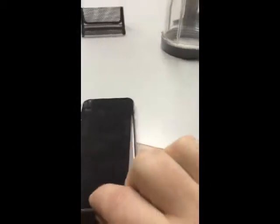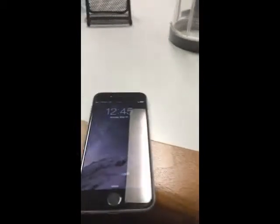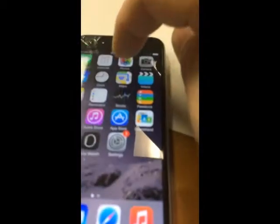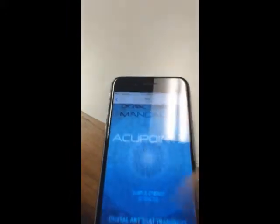What we're going to do is start the phone — I'm going to go to the photo function and pick AccuPoints. As you may know from my other videos, all I have to do is blank the screen out, and even though the screen is blank, the energy is still coming out of the phone.